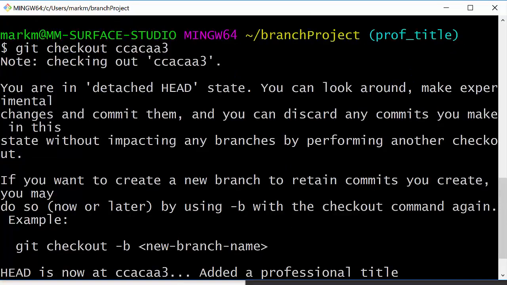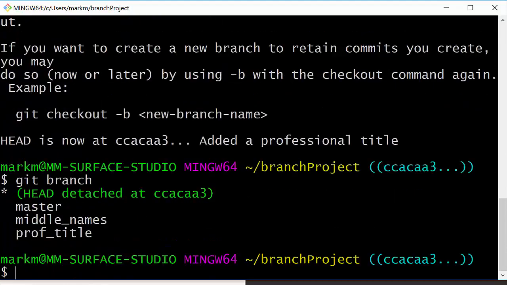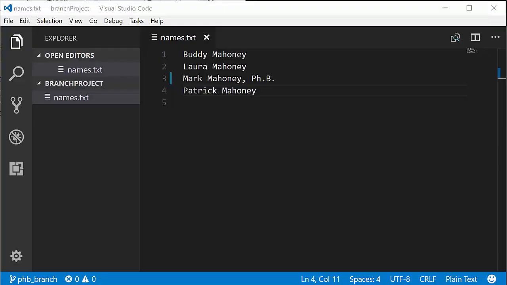Now you'll see I have this error message just talking about a detached head. We'll come back to that in a second. But finally, let me just do the git branch command. And again, we'll see that detached head.